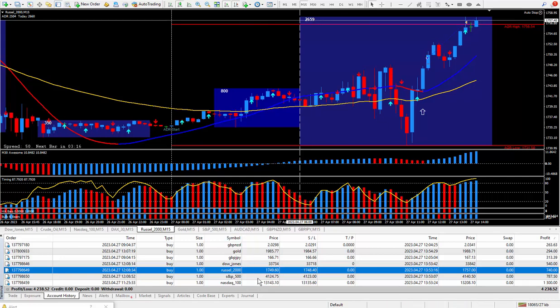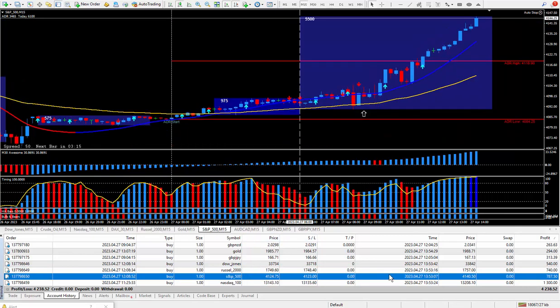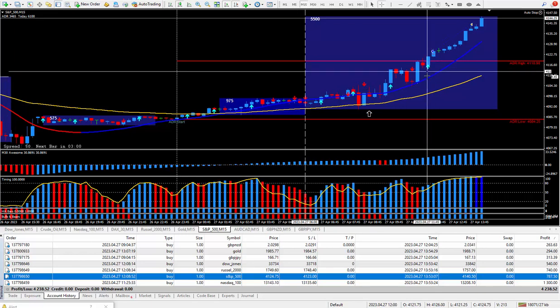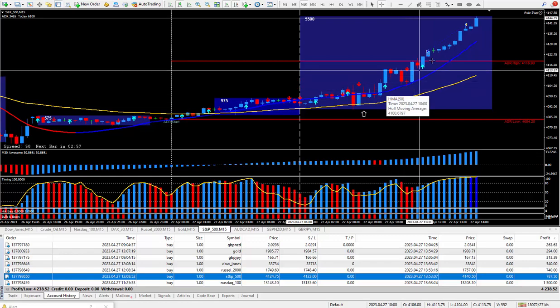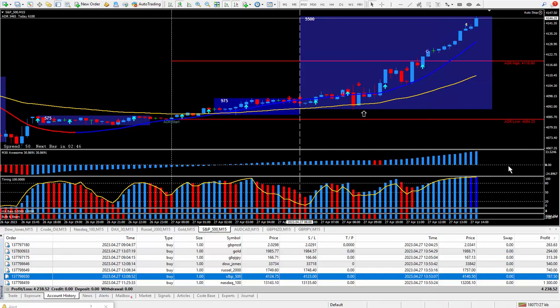Moving on to the next trade, the S&P 500 - this one pays five dollars on each tick. Just drag and drop this up. Everything was looking great for buying, there is my buy signal - and another one back here. I took the money divided by five and the calculator says it should be 157 ticks. There it is - 157 ticks, and that ended up paying out $787.